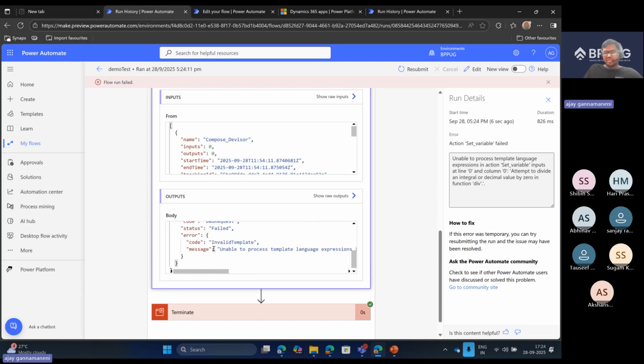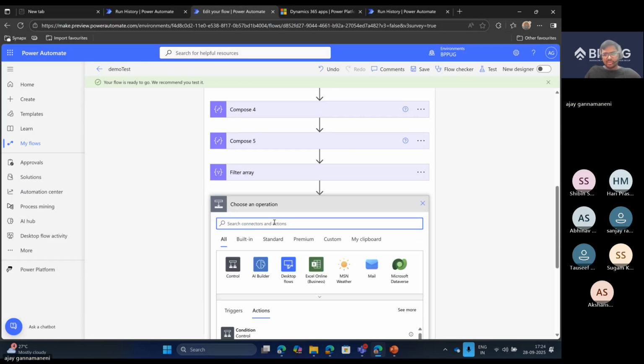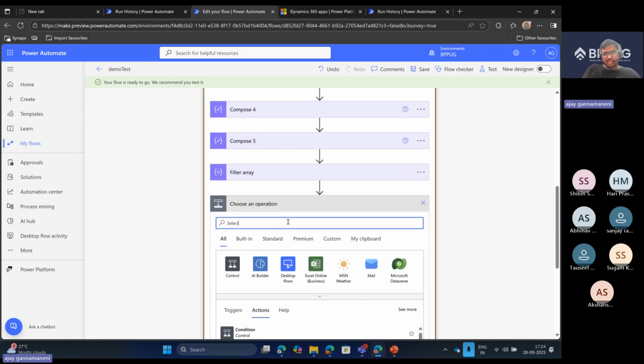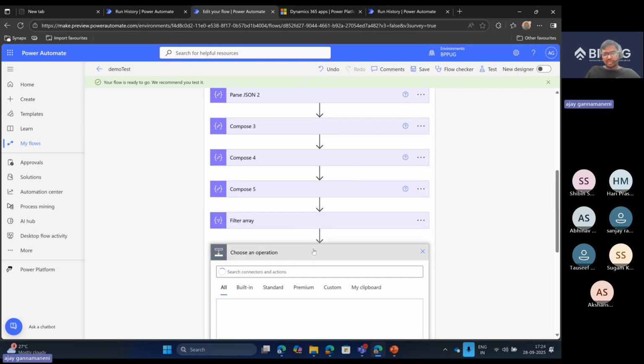From here, using a select statement, you can get the error code and error message, and from there you would be able to create an HTML table and send an email. Let me even quickly show that action. If I use select, let me first pass this on.